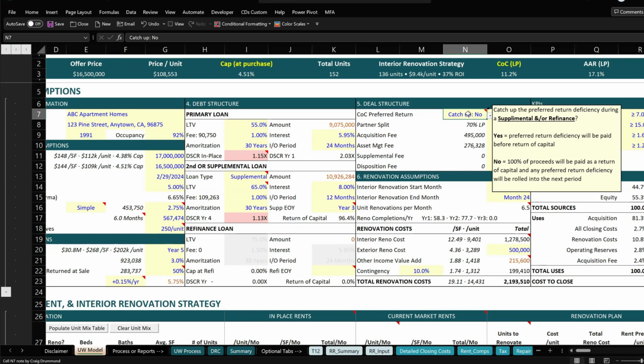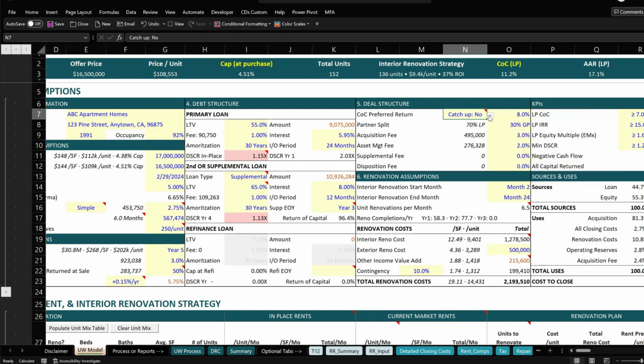And the reason this is important is it will change your returns quite a bit, right? Because instead of paying return of capital, if you toggle this thing to on, it's paying the return deficiency, which means you're returning less capital, which means in forward-looking years after the supplemental, your pref that you're required to pay will actually be more than if you had just allocated all those funds towards paying down the capital account.